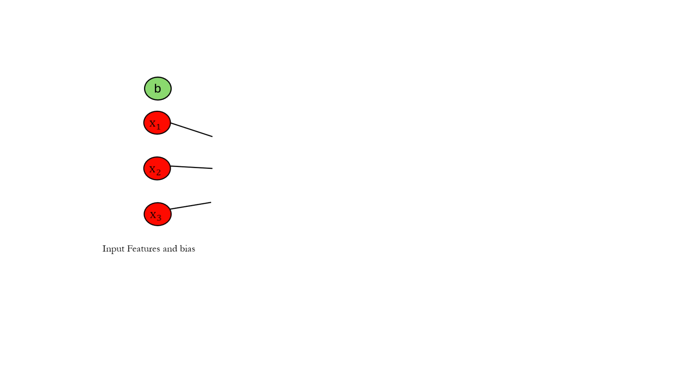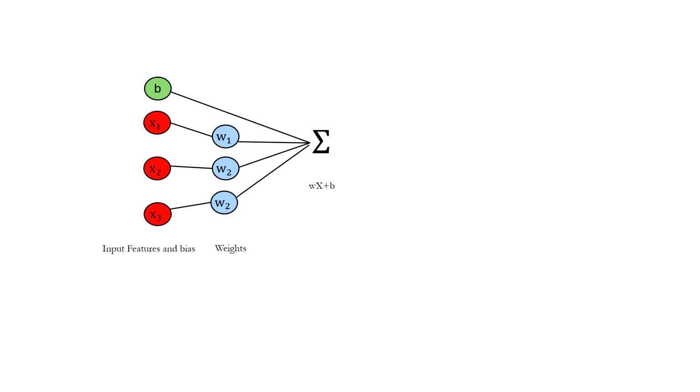So here I'm going to be showing basically the setup, but through a diagram. We've got here the features x1 to x3. This is just an example, and b being the bias. We have the weight layer here. And then we have this summation where we do Wx plus b. We take sigma of Wx plus b, which we saw earlier.